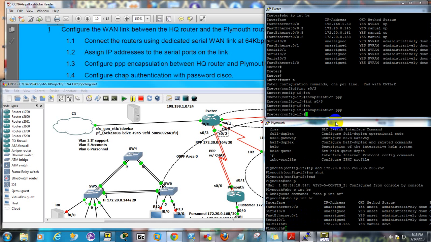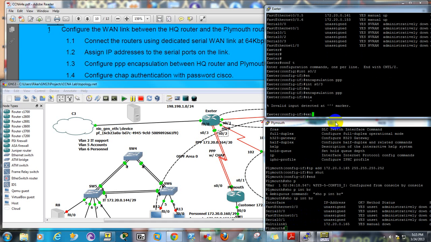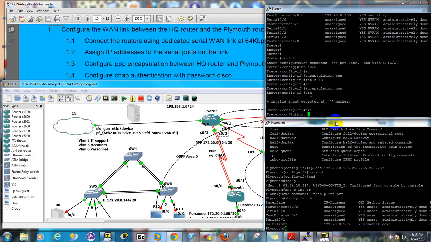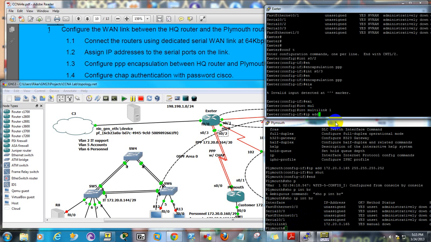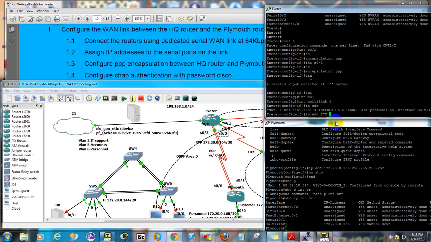So I'm going to exit, type in interface multilink 1. The IP address is going to be 172.20.165.66, 255.255.255.252.